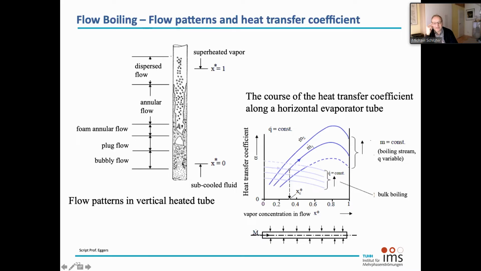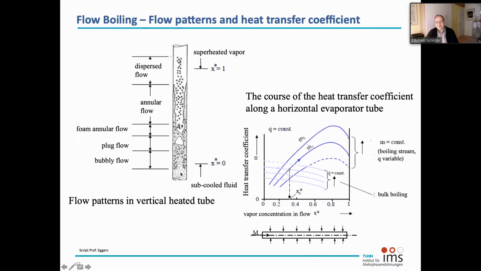First, we have here nucleate boiling. We get slugs, we get film, and at a certain point, we only have tiny bubbles, tiny droplets. So we come from bubbly flow here to the plug flow regime. We come to the annular flow regime, where we have just an annular shape of water. Here we have the annular flow, and then we have only the dispersed flow. We already talked about these different flow regimes.